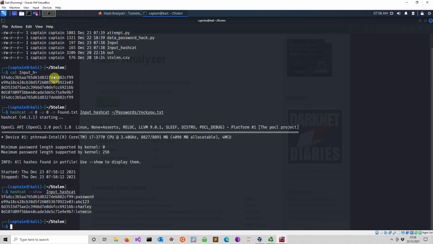So you see that this hash here and that hash there is simply password. So that's really a stupid one. This one here is the password ABC123, which again is a really stupid password. And that one here is Charlie, and the last one is let me in. So not very sophisticated, but you see if you use any of the most common passwords, it's almost certain that you can be cracked.